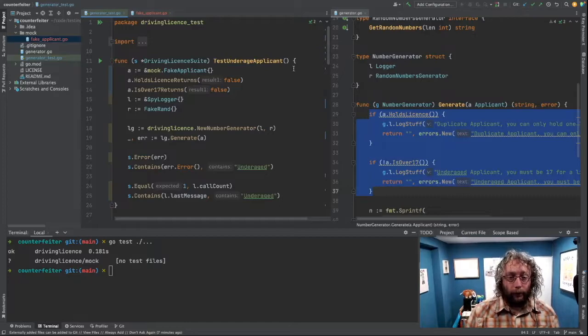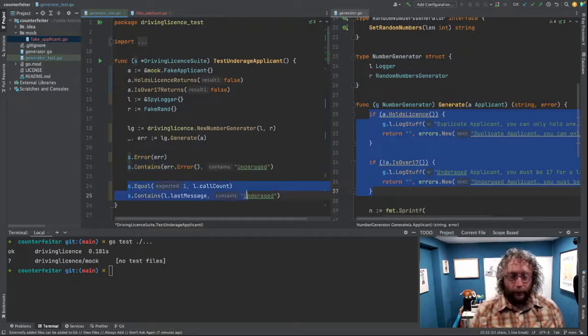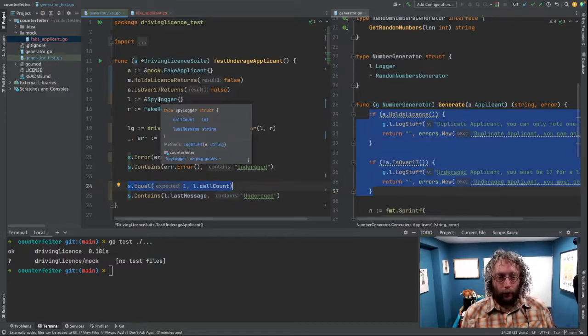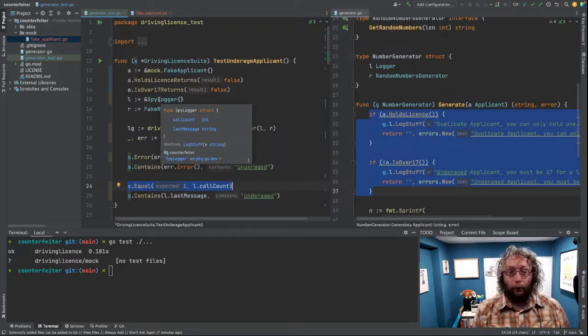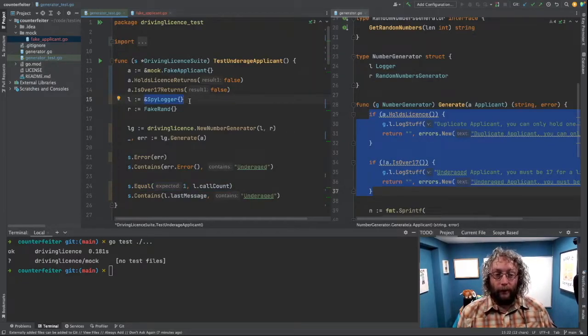So if we look at our first test, we make use of the applicant interface to trigger an error to be returned. So we're checking the error here that's returned, but we also check that the logger is called. So we've got a spy logger. A spy allows us to check what happens to our code, test double after the code has been run. So we need to replace our hard-coded spy test double for the logger with another mock generated by Counterfeiter.